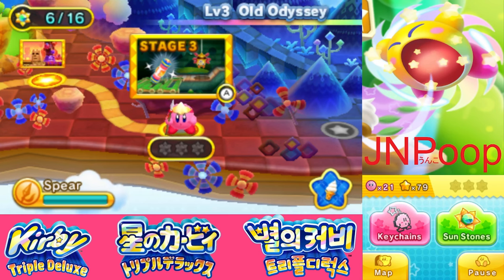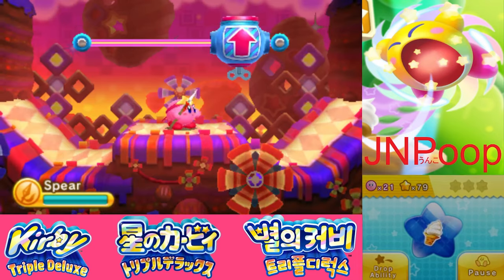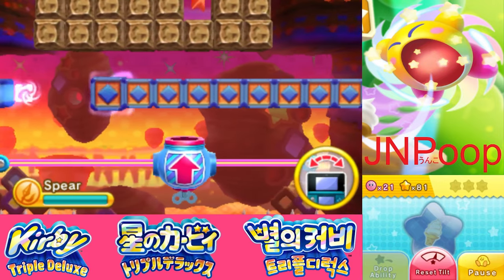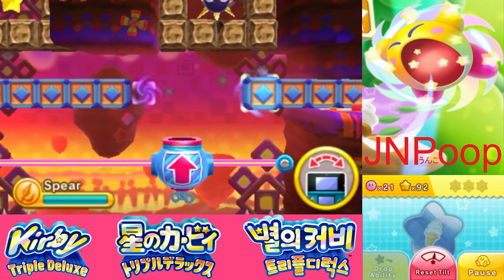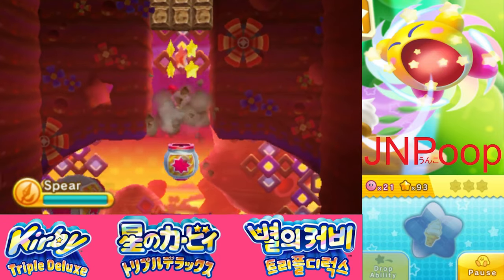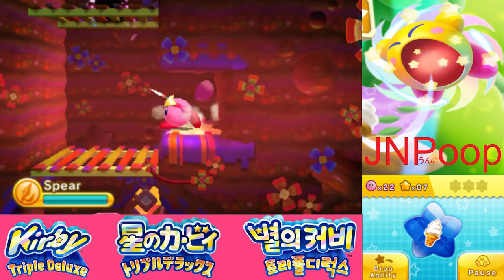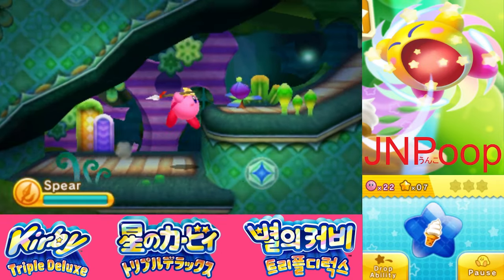So now, let's go to stage 3 then. Oh, are you kidding me? Oh, that was close. Whoa, nice. There we go, we got up here. And before we go in there, I want to go in here, obviously, for a keychain, really. That's all it's there for. Oh, this cave theme again.